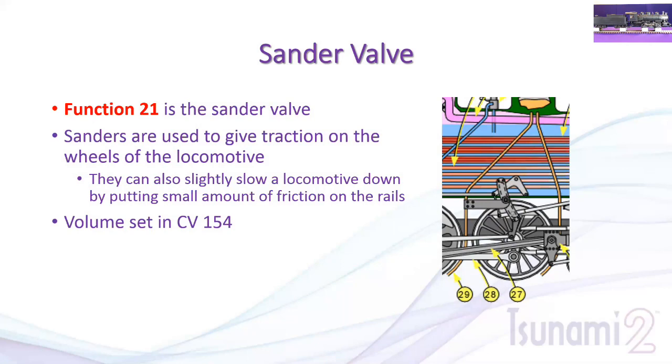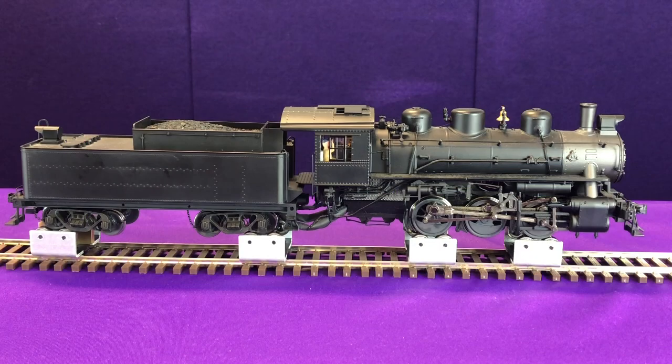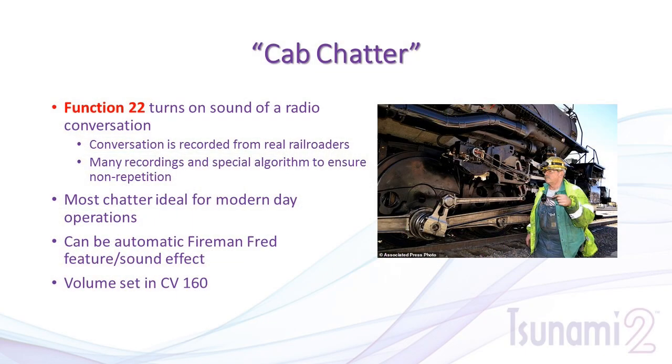Now, the next up is the sander valve, and the sander valve, admittedly, is not a very exciting sound effect, but it's there, function 21. It's just a small, slight hissing sound, and so you'll hear that. It's very subtle. You can barely hear it on here, but you can adjust the volume level to your own taste, and we'll turn it off. And you can adjust the volume.